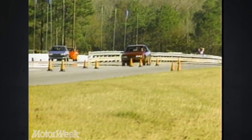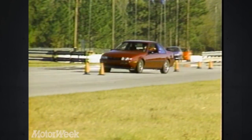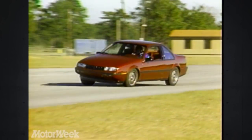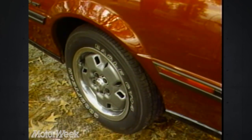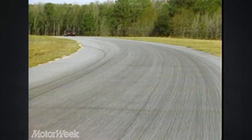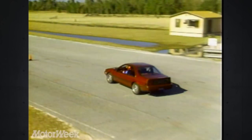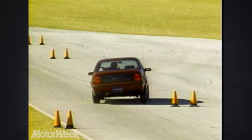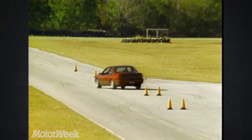The Beretta's handling is also up to its image. Our GT's optional Z51 sports suspension let it flow through the corners with hardly a stutter. The body roll was a bit more than we expected, and the steering lacked road feel, although our car's extra-large Goodyear Eagle GT tires and 15-inch wheels added a lot to its road-holding ability. We tried the Beretta GT on Georgia's Roebling Road race course, and we found it takes most turns with the nose pushing gently to the outside. But the tail end will come around to even things out if you lift your foot. As for torque steer, there isn't much to speak of, even in full-throttle turns.